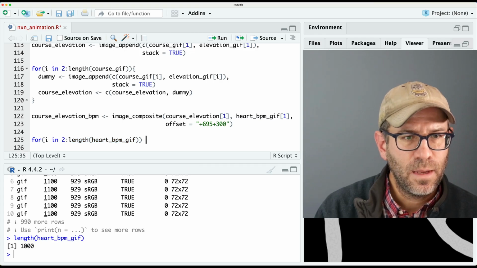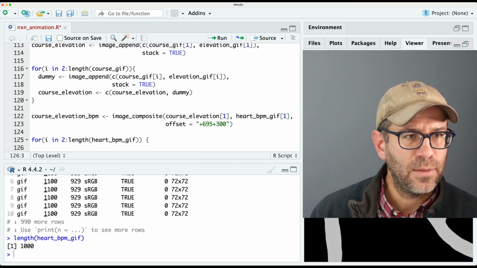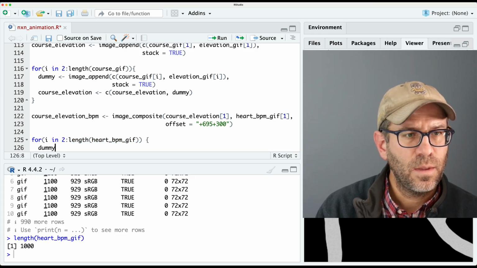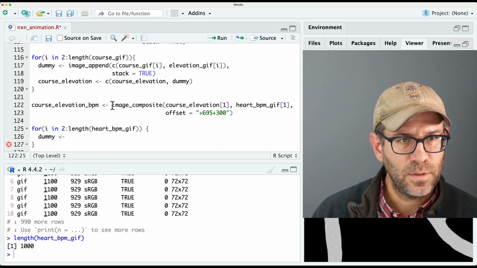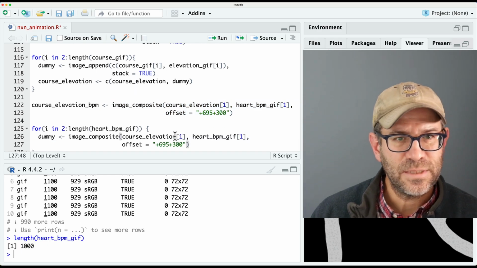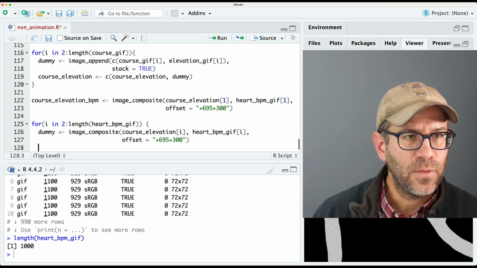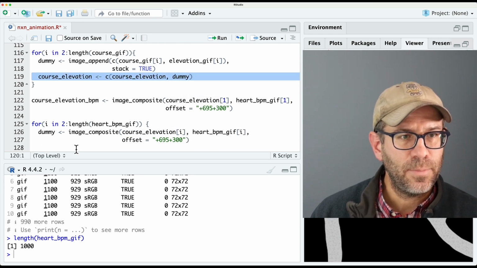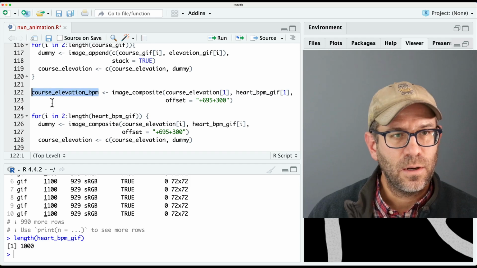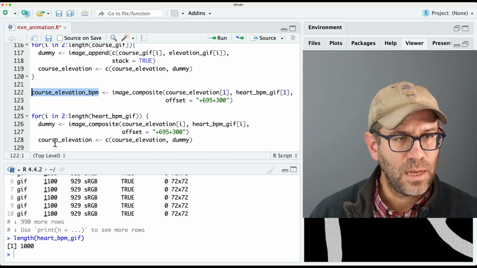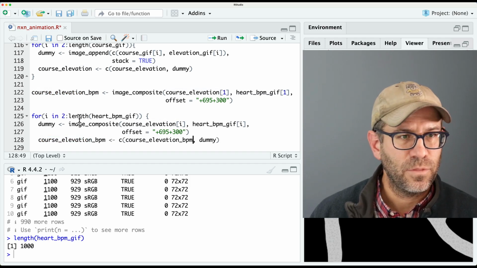It is, good. And we'll then go ahead and do dummy equaling this image composite, right? But instead of 1, we want i. All right. And then we're going to go ahead, like we did up here, and concatenate together our coarse elevation BPM with that.